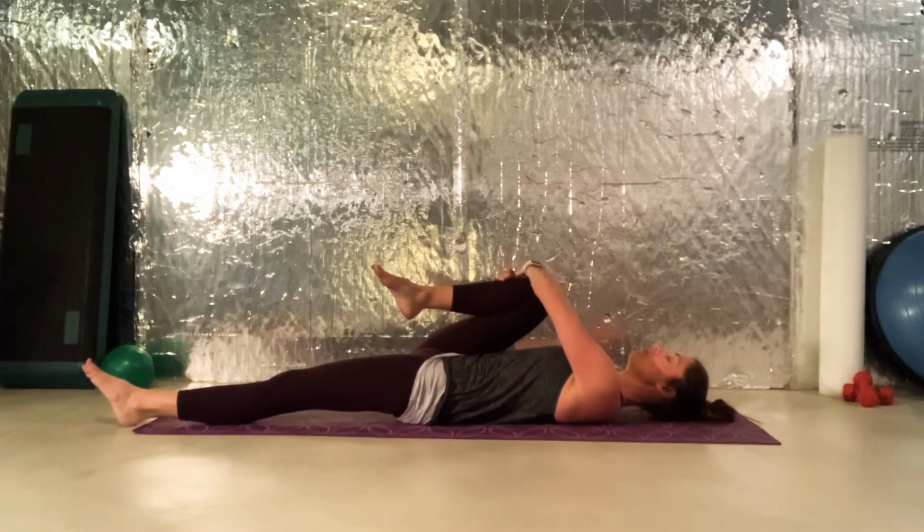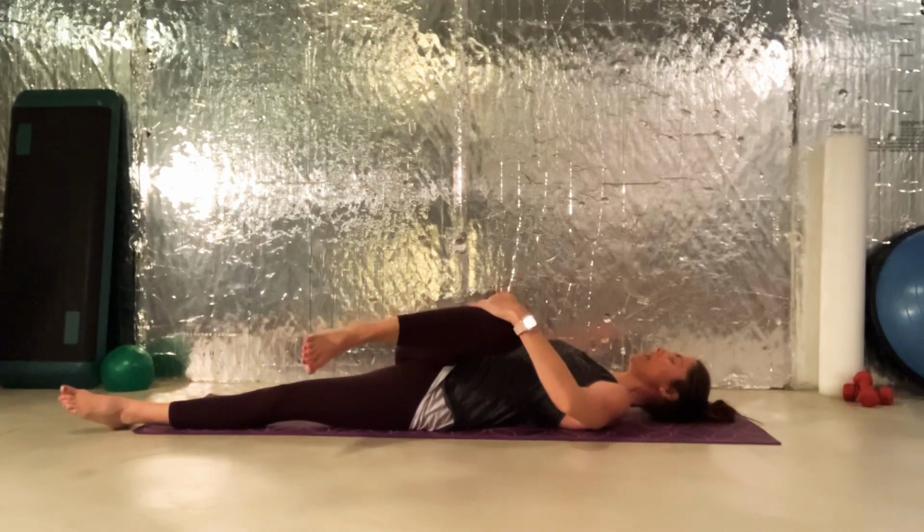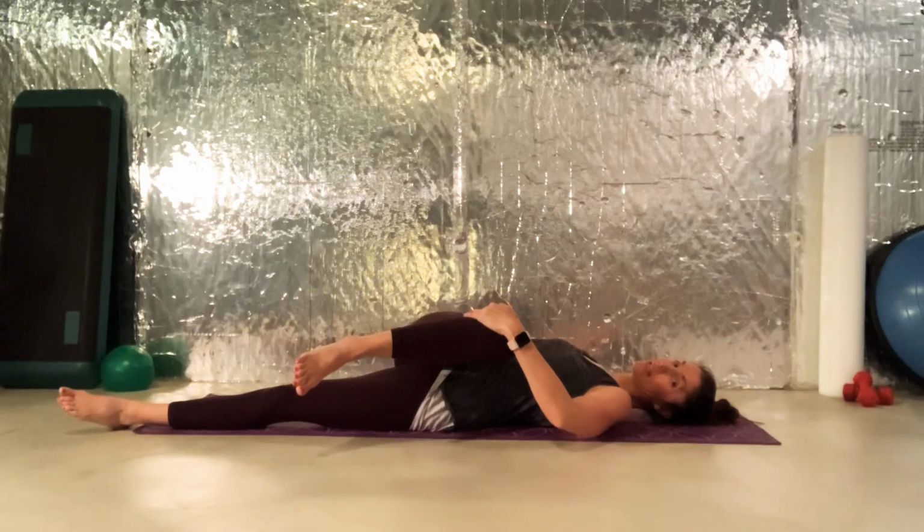With your left hand, place on the outside of your right knee and then draw your right leg across your body a little bit, keeping your right arm and your right shoulder planted against the floor.